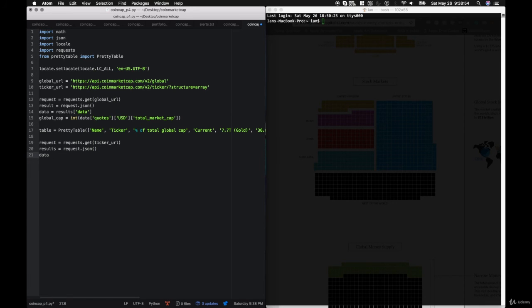And finally, data is equal to results data. Now we're going to loop through this information. So we're going to say for currency in data, name is equal to currency name. Ticker is equal to currency symbol.